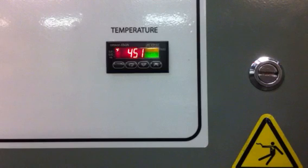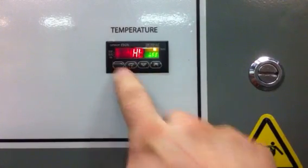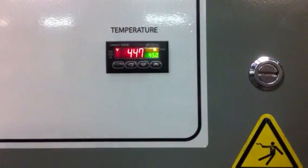You're going to hit the gray button and the green display is going to be flashing. Depending on how long it tunes, it could be five minutes, could be 20 minutes, could be 45 minutes. When it's done, the green display will go back to solid — that means it's auto-tuned and ready to go. During the auto-tuning cycle the temperature is going to fluctuate possibly plus or minus 30 degrees, so you won't be able to transfer during auto-tuning.